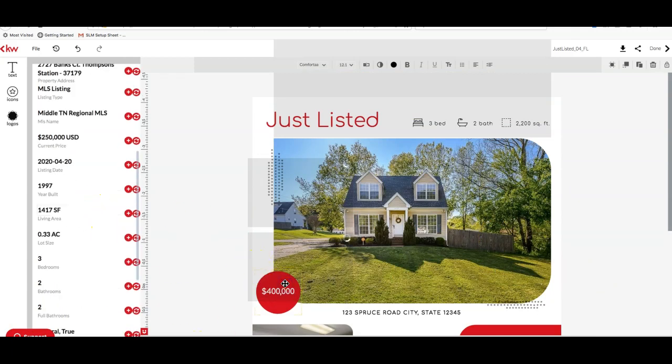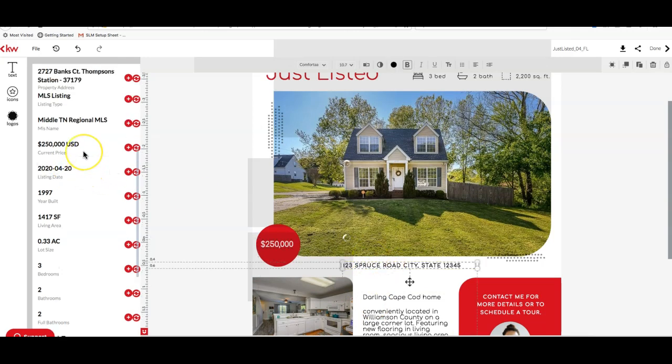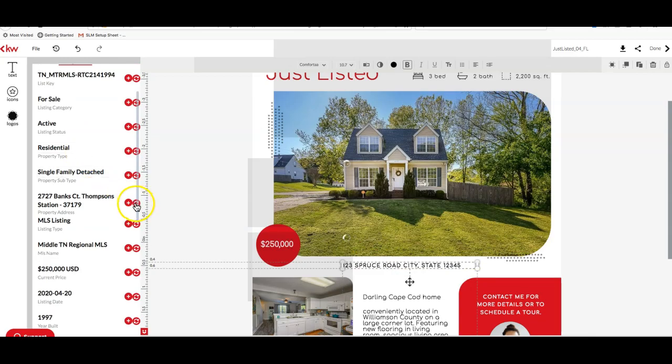Well, let's just go ahead and switch out this information. I can click on the text here, change out the price. I'll go ahead and take out US dollars. Switch out the address. I clicked on the address text box here, found my address under the listing details on the left and hit replace. And I know I'm going through this kind of quick, but you guys get the general idea. You're basically just clicking and editing, but they make it really simple.